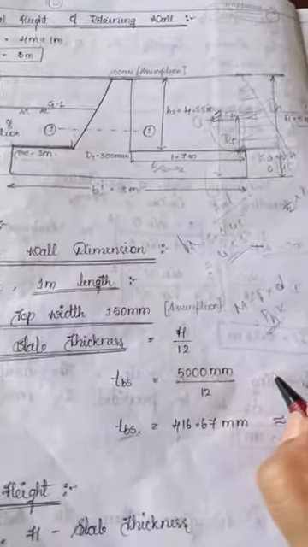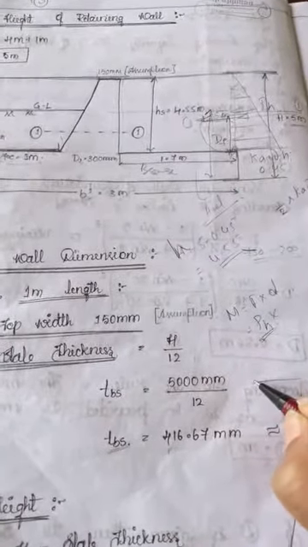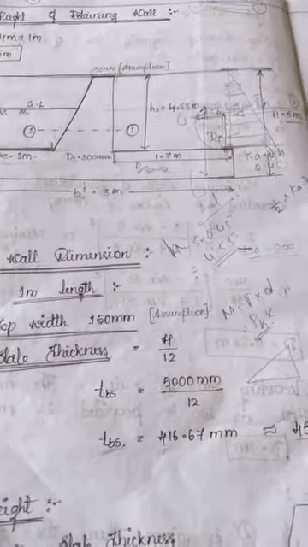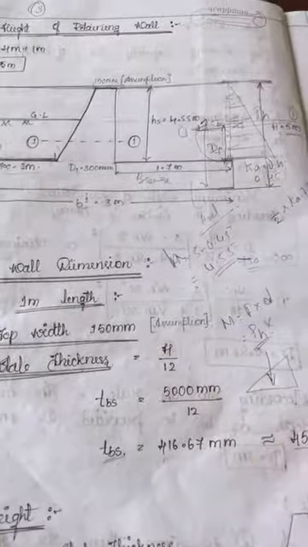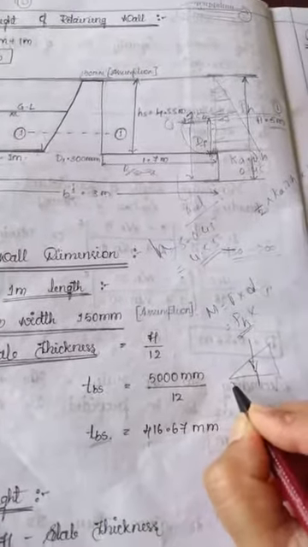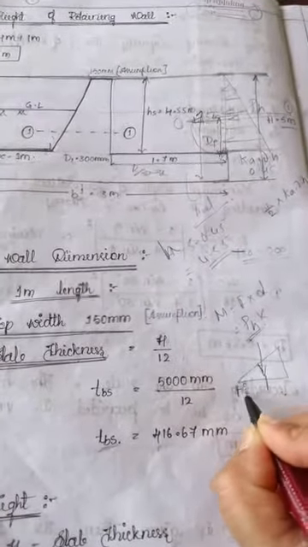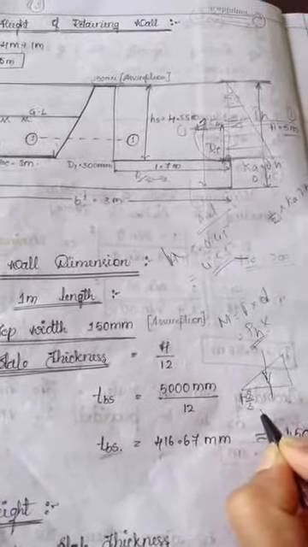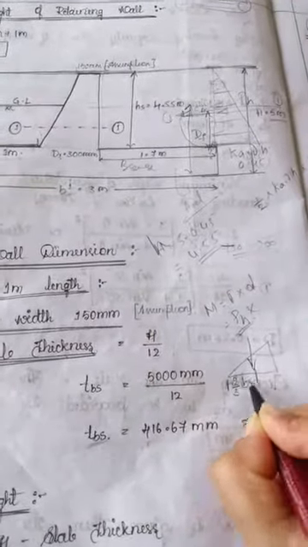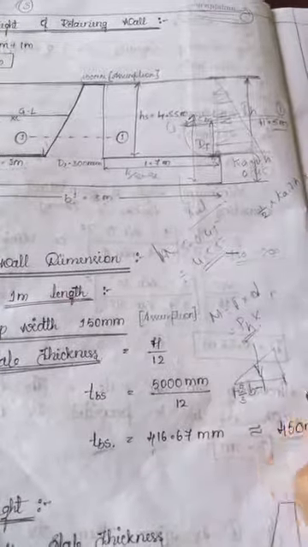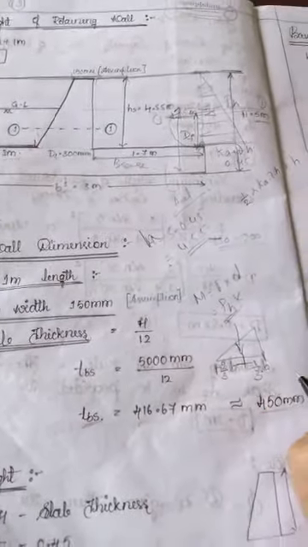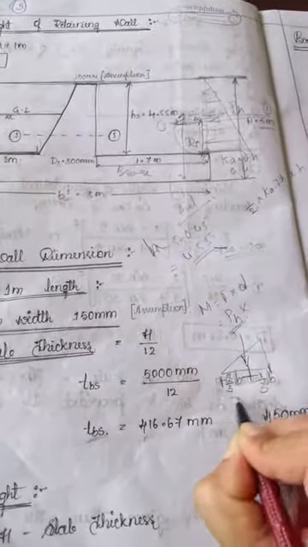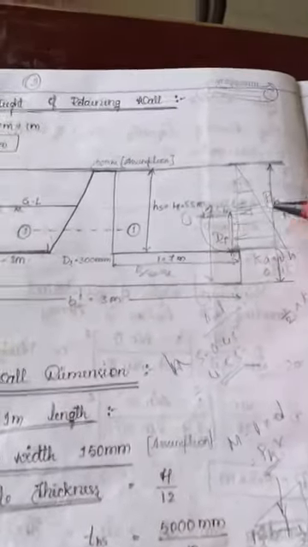Whatever we are going to take, for the triangle, this end is zero intensity and this end is maximum intensity of the triangle. The force should act at the centroid. For zero intensity toward the center of the triangle, the value we take is 2/3 of the base of the triangle. For maximum intensity toward the center of the triangle, the value we take is 1/3 of the base of the triangle. Same thing we have used here also.